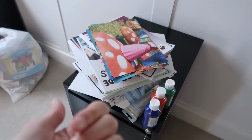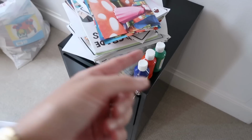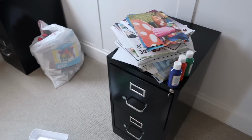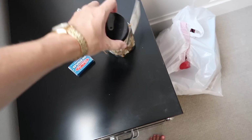And then on top is plain computer paper, construction paper, coloring books, workbooks, paint, and then some school pictures that I found. So that's what's there. Everything will get organized away. This is a big bag of things that I am throwing away out of here. Look how much stuff I found. And then I put aside some supplies.